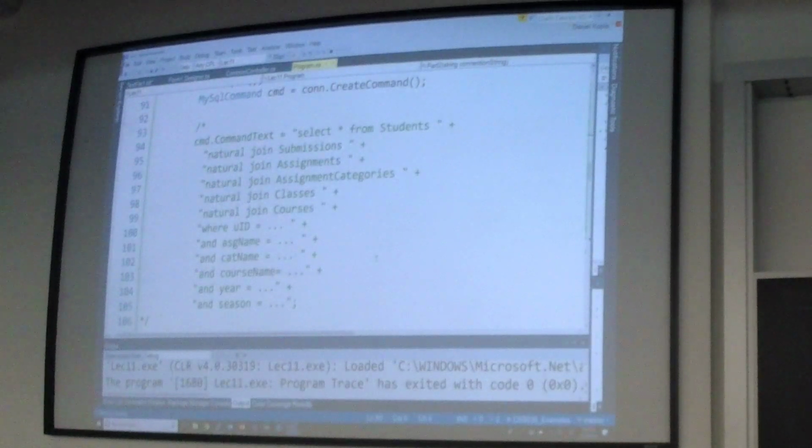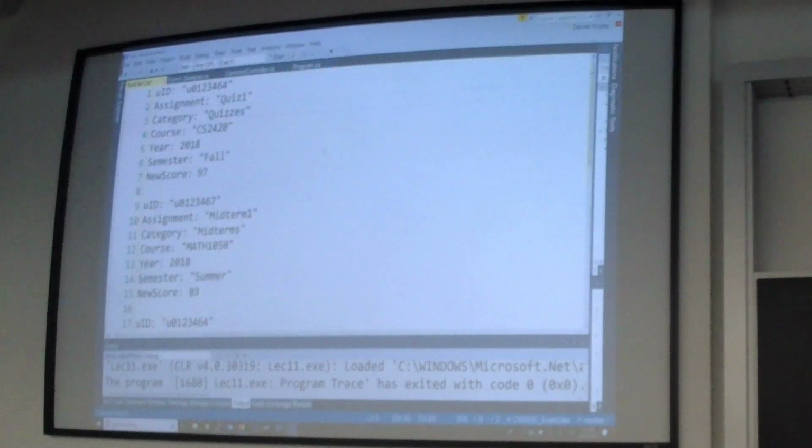So you have an LMS with tons of students with tons of scores. And let's say that somebody screwed up and all of the scores were potentially wrong that they submitted to Canvas. And they don't want to have to go through the web interface and click hundreds of times. So they've somehow produced a big text file of the fixed scores. And so those scores are in some kind of file that maybe looks like this. This is sort of like PGN format, where it's just text describing a whole bunch of things. So for this student, for this assignment, in this category, in class, and whatever, the new score is 97. And so on. So tons and tons of these.